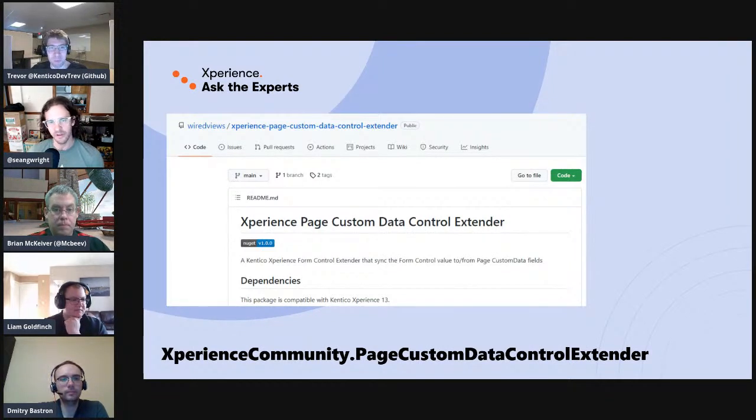So I used this technology that's been in the platform for a long time called control extenders. And control extenders are basically like a decoration pattern where, let's say you have a class and you wrap it in an interface or another class that has the exact same shape, that lets you intercept data going into and out of that inner class. And this control extender does the same thing. It lets you wrap any control and lets you intercept the value being put into the control to populate the UI, or when someone interacts with the control and saves the form, it lets you read the data before that value is handed off to the database.